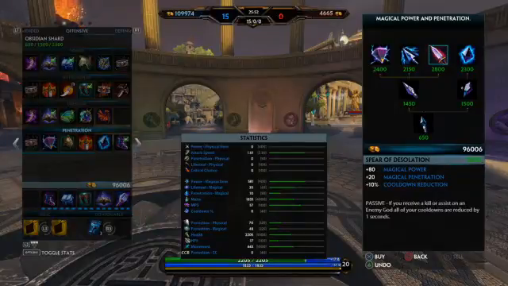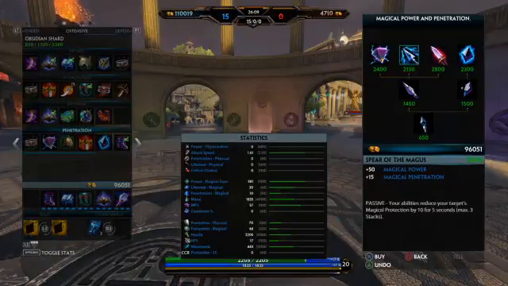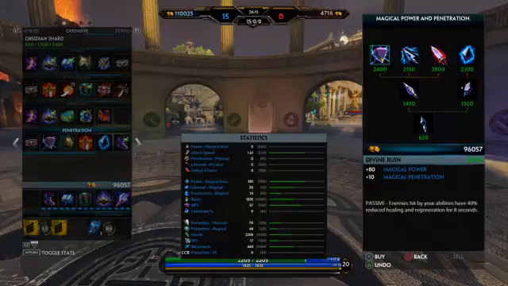So let's say you get a double. Well, that's 2 seconds shaved off of any ability you were using. It already comes with some cooldown. You get 20 magical pen, and you get 80 magical power. That's a great item. Spirit of Magus, that's a good item.